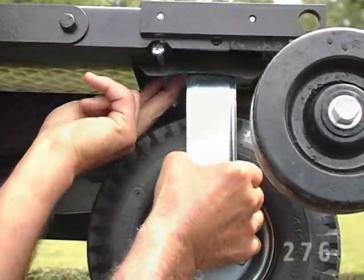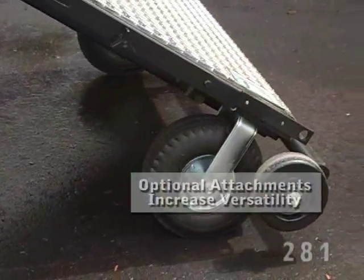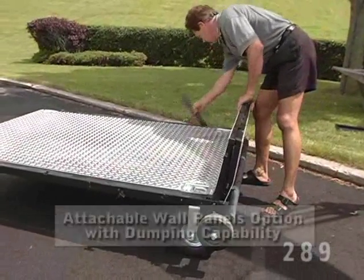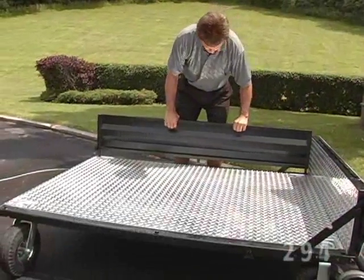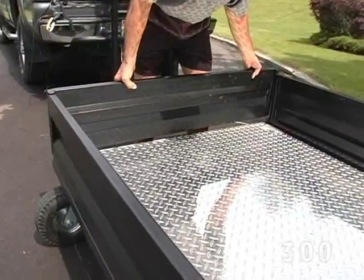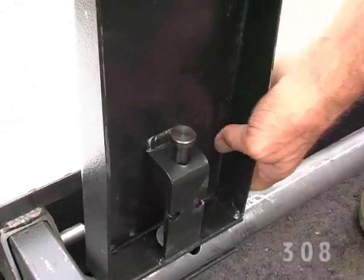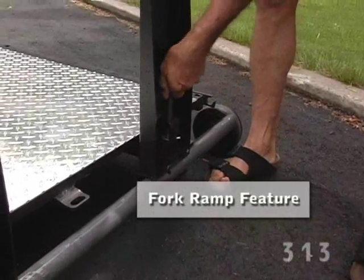Robotic 1400 can be enhanced with optional attachments to increase its versatility. The automated loading platform is detachable. By adding four heavy-duty wheels, the platform becomes a movable cart that can be rolled around most job sites. One of the most popular options is the Attachable Wall System — four steel panels snap into place to create a bin compartment. Another Robotic 1400 innovation is the optional fork ramp attachment, configured with two fork ramps or with a ramped platform.